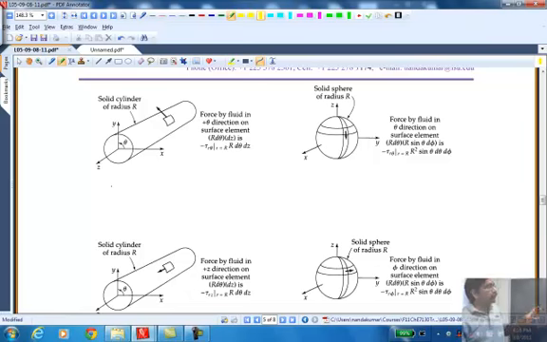I'm not going to spend a lot of time on this, but this simply tells you how to calculate forces on surfaces in various coordinate systems. So here you have a cylindrical coordinate system. If I take a constant r surface, but over a differential element of theta and a differential element of z, then I get the surface to be like this. It's a patch on a cylindrical surface. So dz would be this distance, and this distance would be r d theta. So the area would be r d theta times dz.